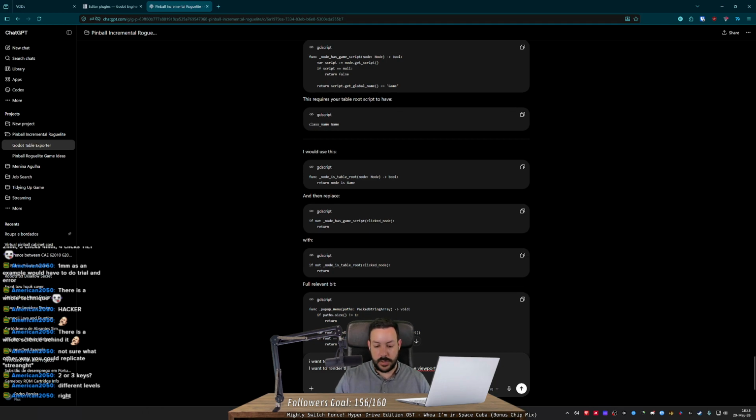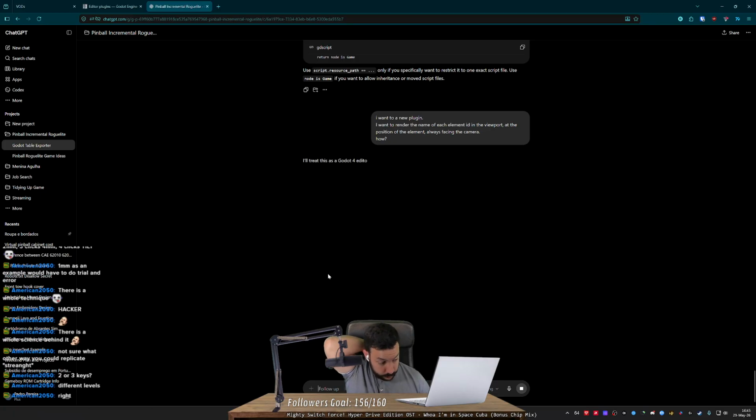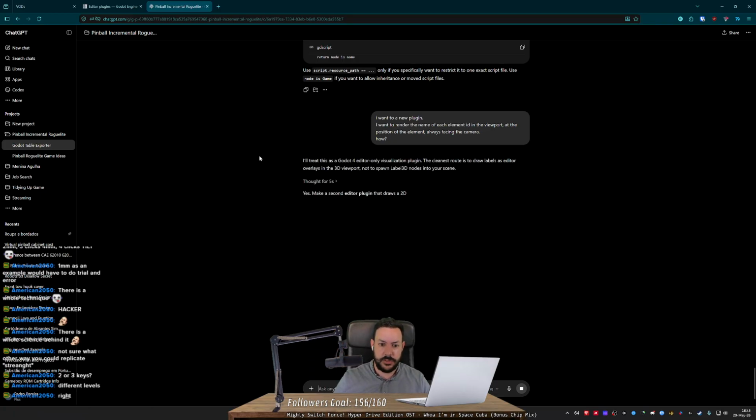In the viewport, at the position of the element, always facing the camera. How? Go. Okay, so it's a visualization plugin.